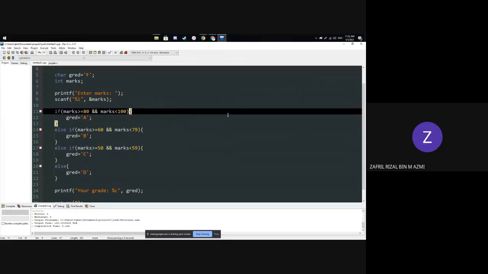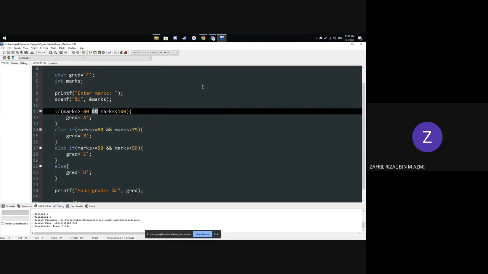But basically we use that symbol as the and operator. If you still remember in problem solving, we have many operators. Logical operators, one of them is and, another one is or. The and operator means that we want to combine two conditions. In this case, the first condition is marks more than or equal to 80, and another condition is marks less than 100.